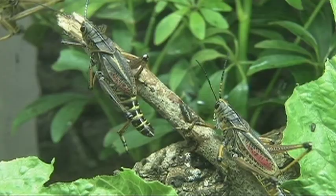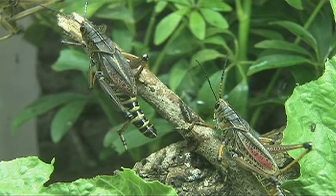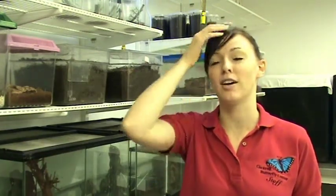We'll go out 2 or 3 times a week during our busiest season, and we'll go to elementary schools and we'll take some of our biggest, most impressive bugs and, you know, teach the kids about them and let the kids pet them. And always dealing with the public. We have lots of phone calls about bugs, people who want things identified or have questions about butterflies or anything like that. So just depends. There's always something different every day that needs to be taken care of.